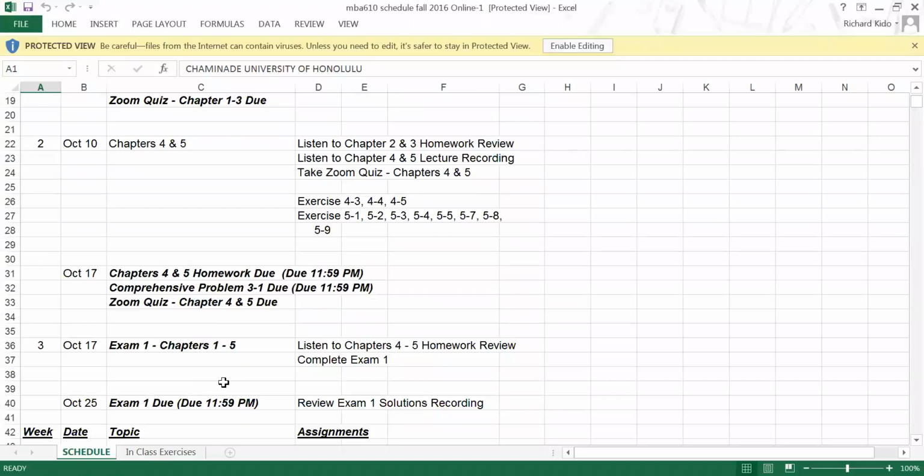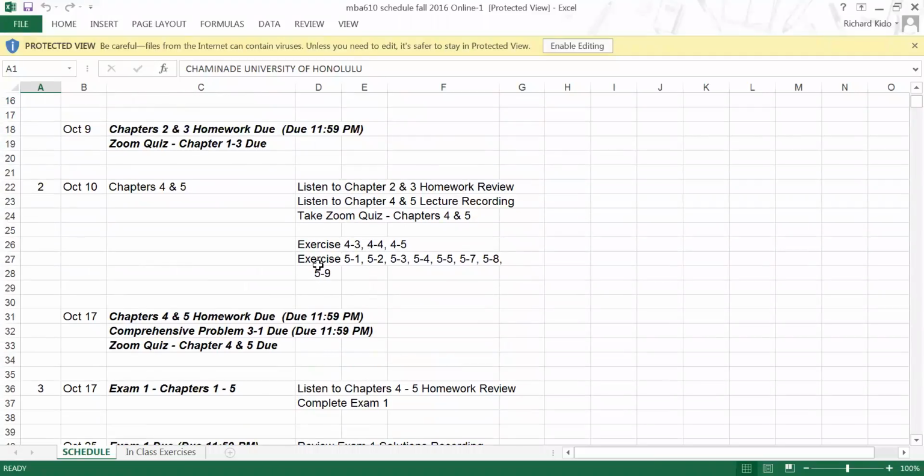Okay, notice that the week of October 17th, which is the 3rd week, and notice from the 2nd class on, you not only have the chapter lectures that you need to listen to, you also have to go over the homework.